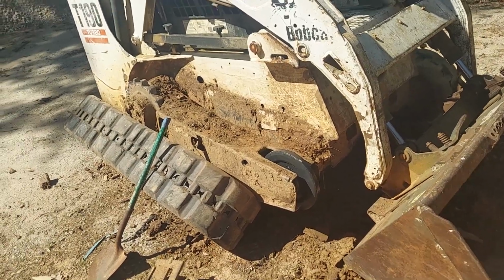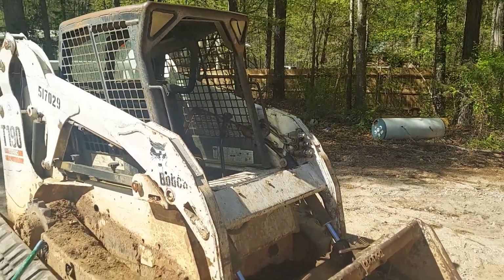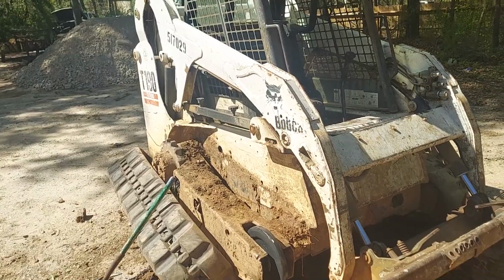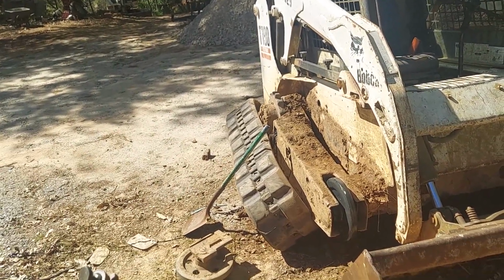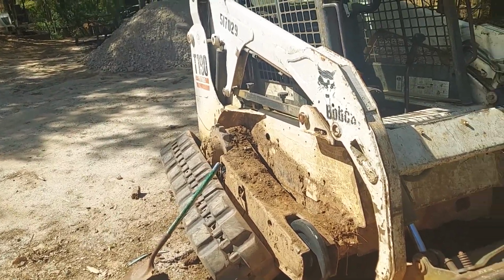Sadly, these bearings are not really serviceable. I did talk to a buddy of mine. He said he put a grease zerk on one before and packed it full. Probably smart if you run into this a lot like I do. But yeah, so next is just putting the track back on.